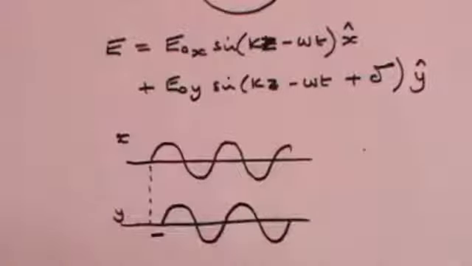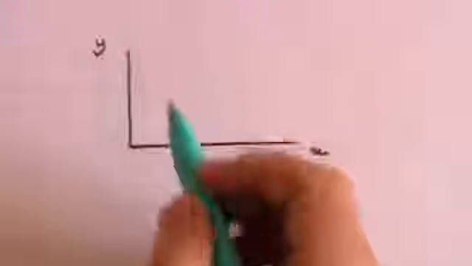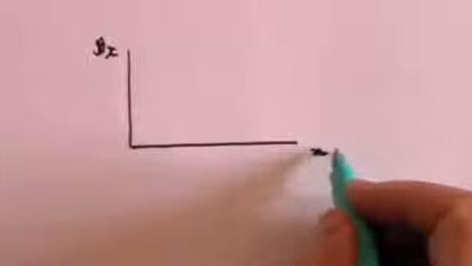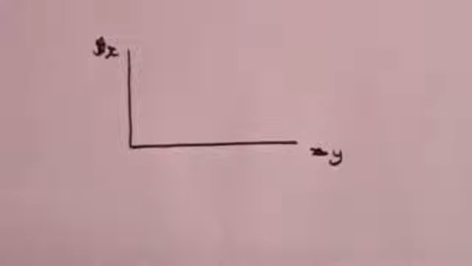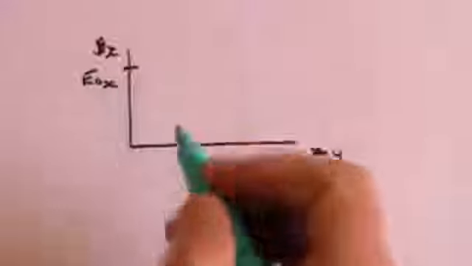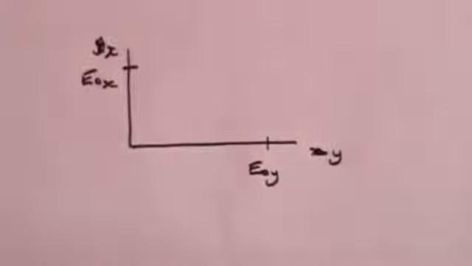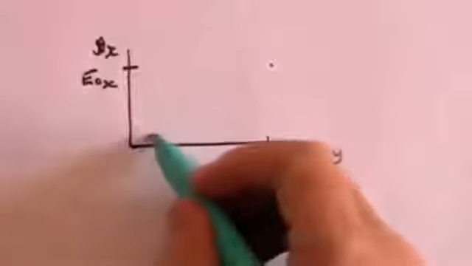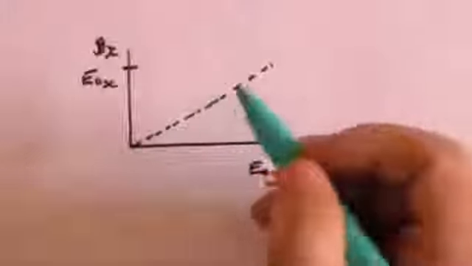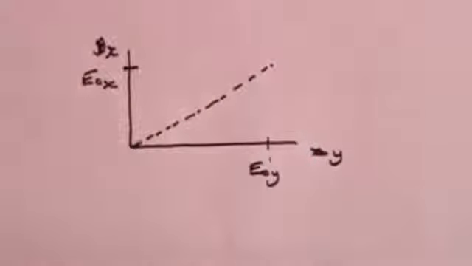And the difference in angle is the angle delta. So let's just plot the X and Y components of the E field. This is the X component. Sorry, that's the X component because the X is vertical, isn't it? And Y is horizontal. So for the X and Y components, we will have a maximum, which is E naught X in this direction, and we'll have a maximum E naught Y in this direction. Again, no reason why they have to be the same. So consequently, this is the net E field, the combination of the EY and the EX components.